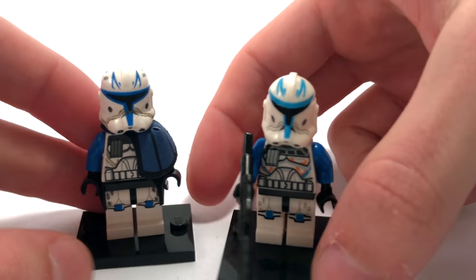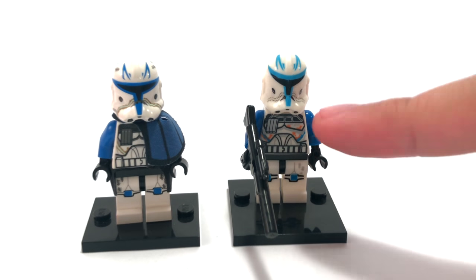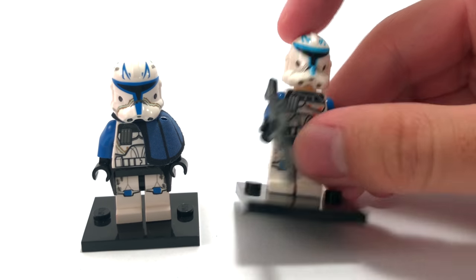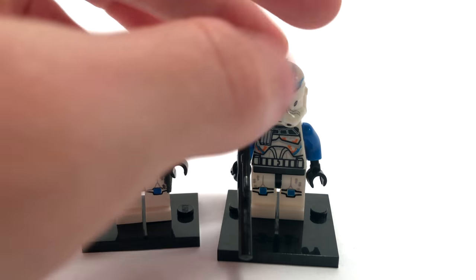All right, next up we have Commander Rex or Captain Rex, and Captain Rex. Which one is real, Justin? You have the floor. Say this is the real one. That one's real. Yeah. I'm sorry, Justin. But the printing on here is so fantastic. That one doesn't even have the cape. It looks like a horse. It has such a long face. It's got the bright blue. I don't think so, Justin.